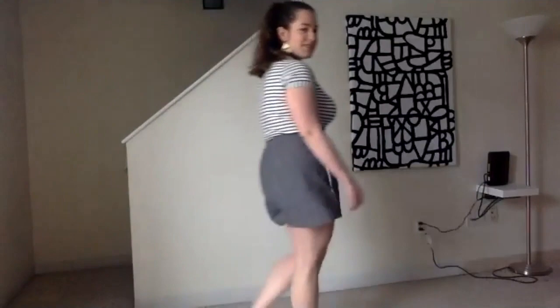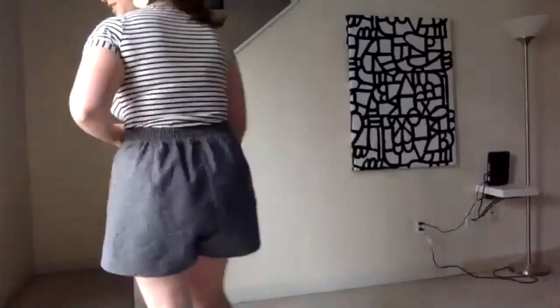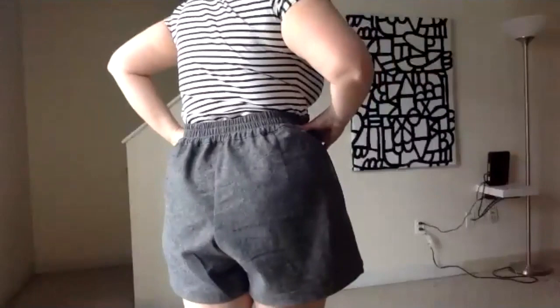So, all right, let me walk around a little bit so you can see. Here's the side view. Here's how it looks in the back. I'm gonna be close again. Sorry, it's hard to see when you're facing the other way. Looking good.